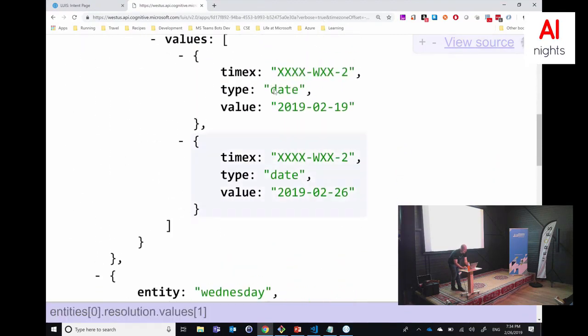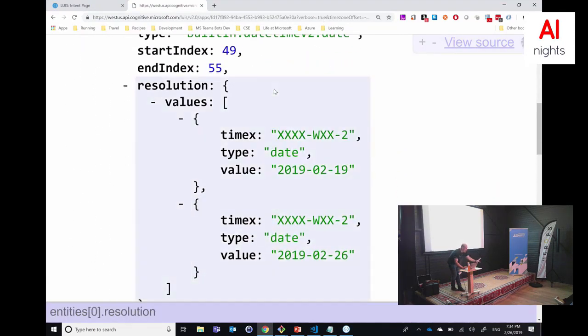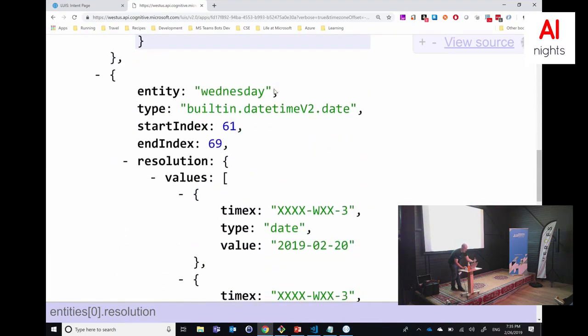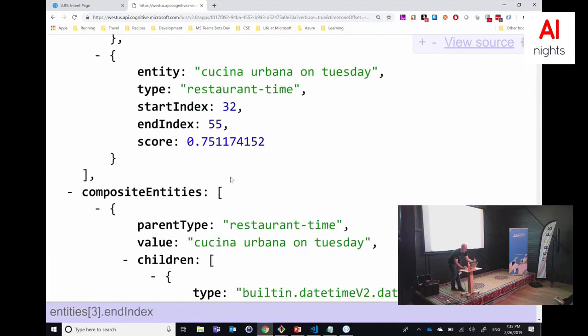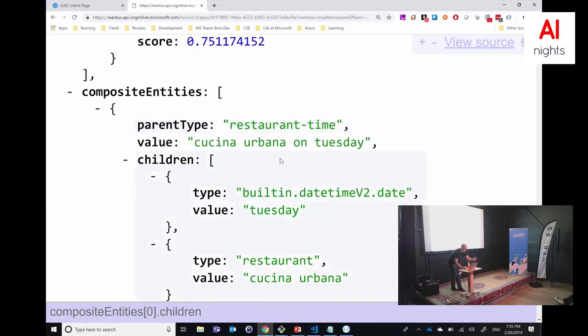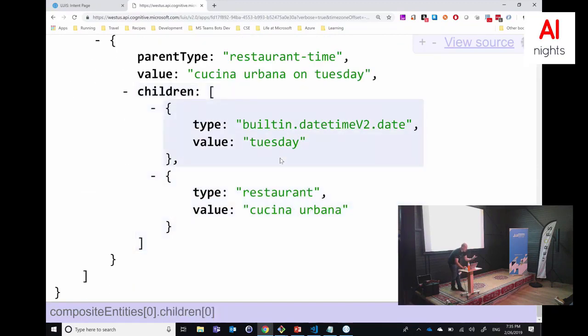What it's most likely going to do, and I'm going to say it first and we'll see if I'm right, is tie the first one together as the composite, and then just have the second one floating. So I need logic to actually tie it there. So if we scroll on down, yeah. It picked up the on Tuesday, but it didn't associate Wednesday because I hadn't trained it to look for that. I could go in and keep going from there. If I truly knew my users were going to say that, then I could go ahead and do that.